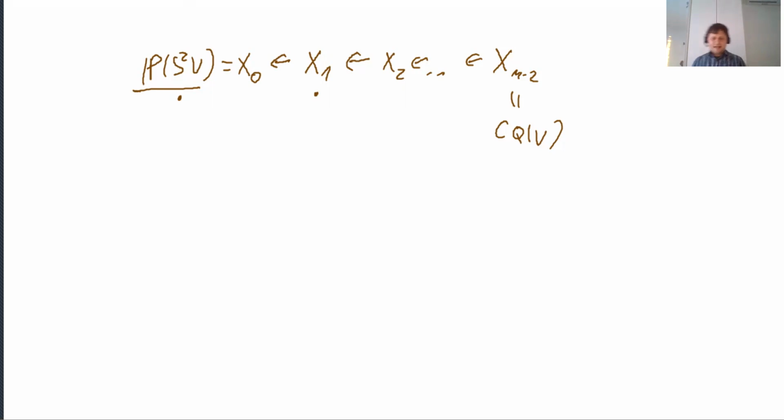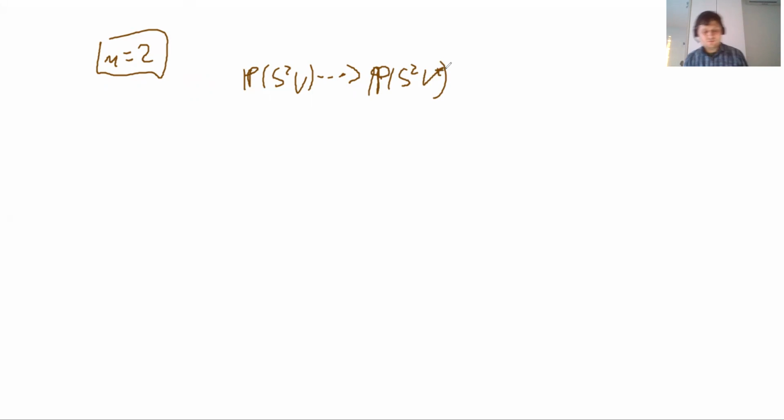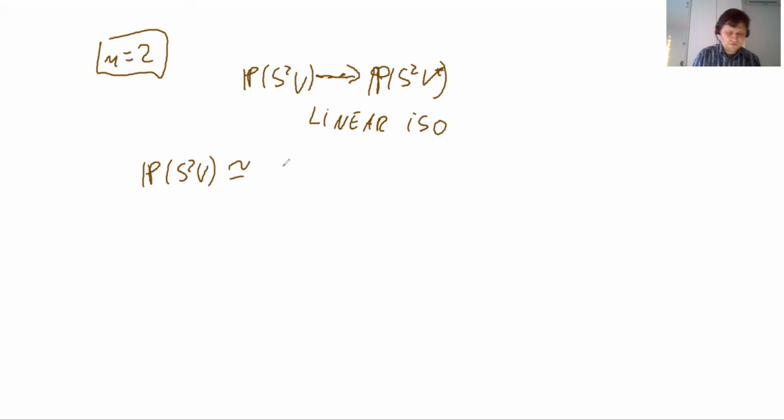Okay, so in the last 10 minutes, I would like to present some examples of this variety of complete quadrics. So the first example will be really trivial when n is equal to 2. And then the map that takes the inverse matrix of a 2 by 2 matrix. Okay, so it looks like it should not be well defined because you cannot invert every 2 by 2 matrix, but on a projective space you can, because if you multiply by the determinant, you will actually get a linear isomorphism. Okay, and in this case we have that PS2V is isomorphic to the variety of complete quadrics. It's also isomorphic to our variety X, that was the graph of this map.